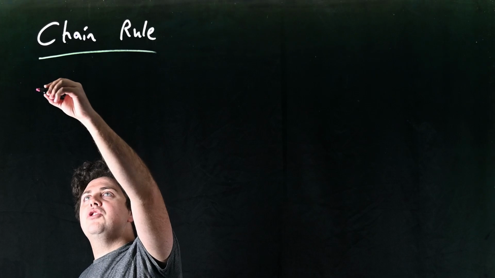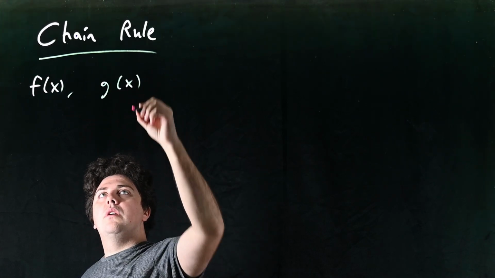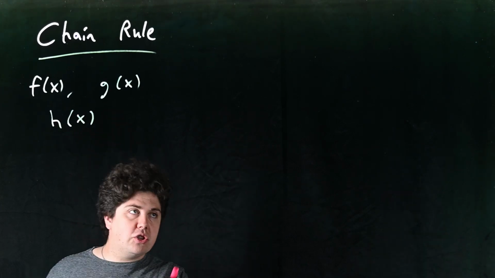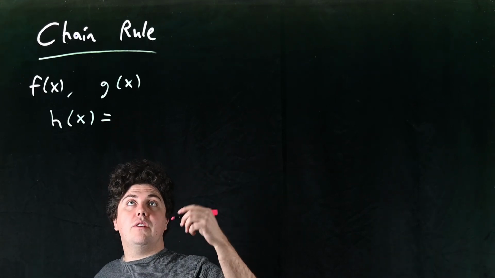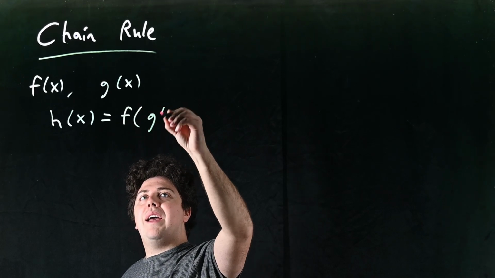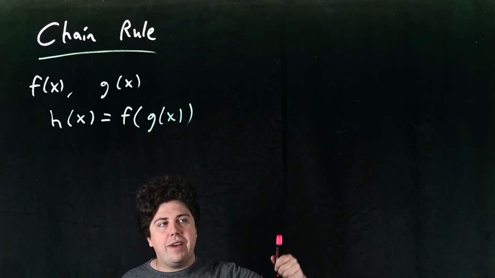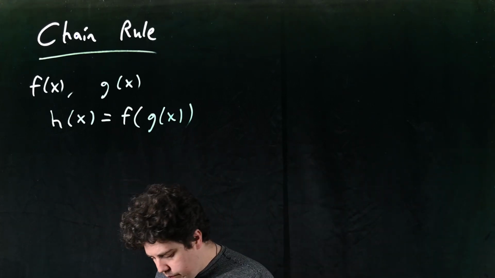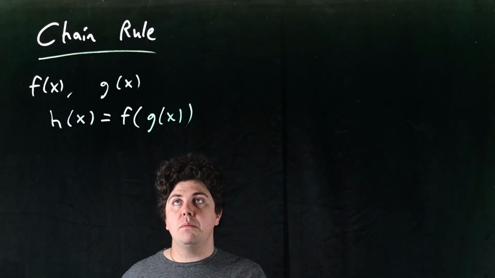So suppose we have functions f of x and g of x. Well, so long as we don't have a domain issue, which you have to check for when you're working with this, but at least for every x for which this makes sense, we can define h of x to be equal to f of g of x. We can take x to g of x and take that to f of that, and we can form our composition. Okay, so this is something we can do with functions, something which I imagine you've seen before.